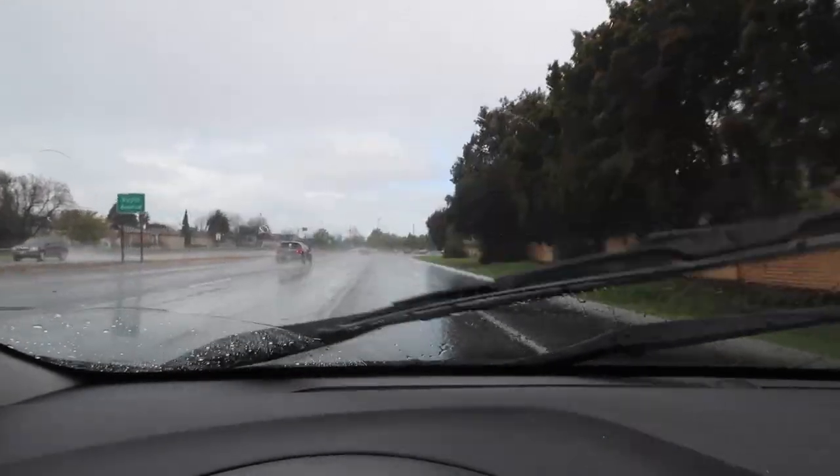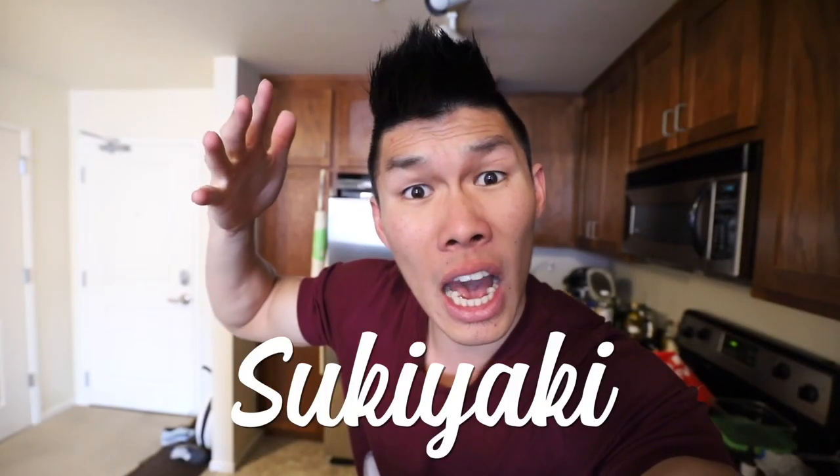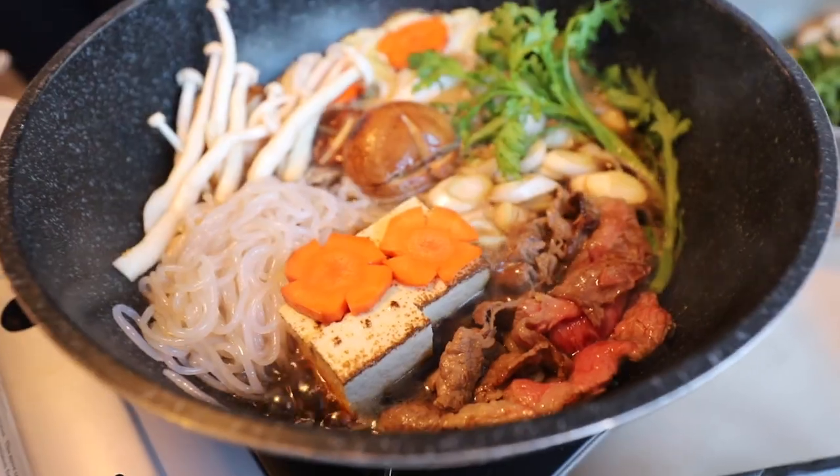It is a cold and rainy day, so I thought we would make some sukiyaki. Usually eat this on a very cold day with either friends or family. It's super simple, super easy, and super yummy.